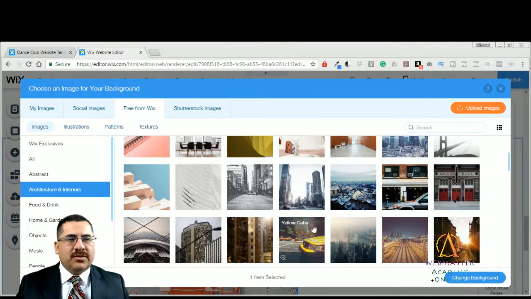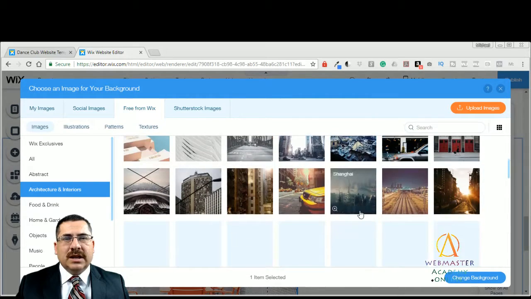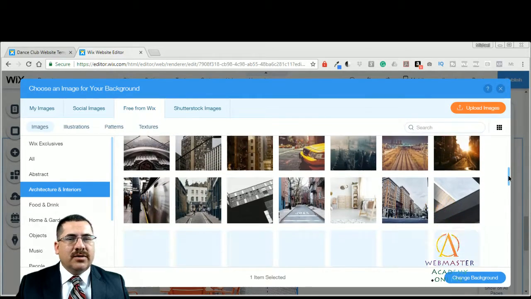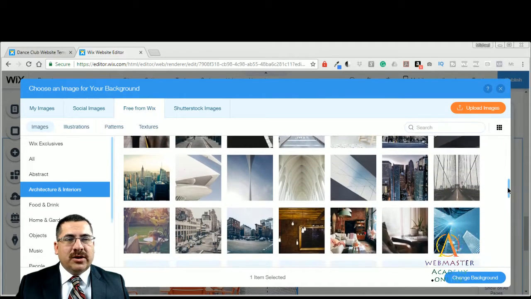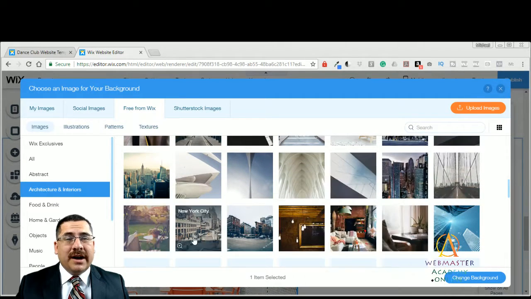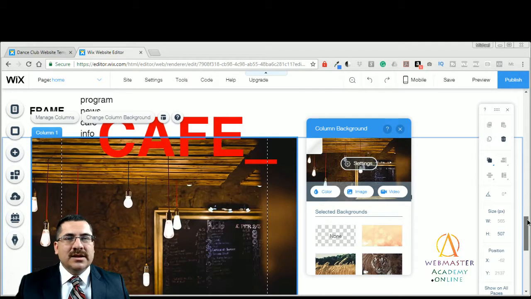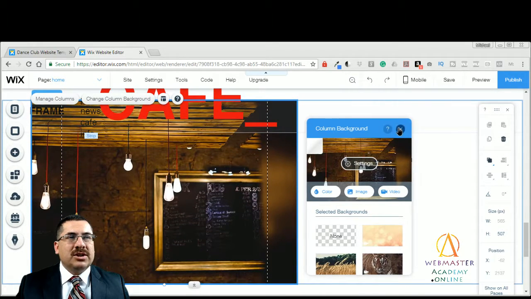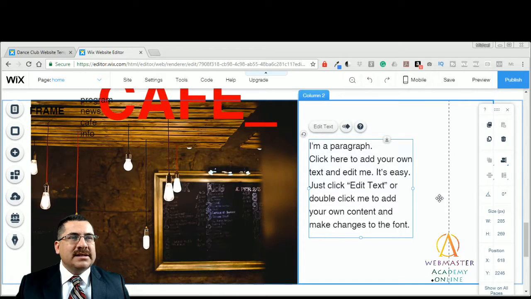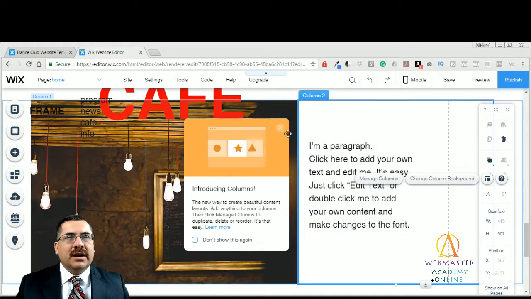And I just went to the free Wix just for demonstration purposes. You could even show the exterior of your club, especially if your club might be hard to find. Maybe it's in between other big stores, or maybe your door is a small door in a brick building somewhere. So you might want to show what the front door looks like. In this case, I just want to show a quick picture of the cafe, and you could add some basic menu items there if you'd like.